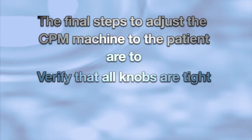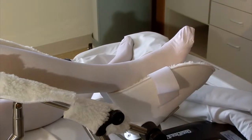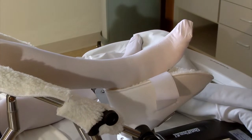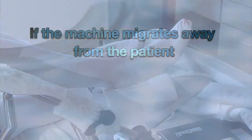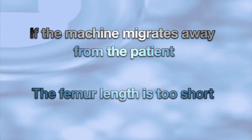The final steps in adjusting the CPM machine to your patient is to verify that all knobs are tight and to visually inspect the patient's leg while the orthosis is moving. If you notice the patient's foot lifting out of the foot cup or boot, the femur length is likely too long. If the machine migrates or scoots away from the patient, the femur length is likely too short.